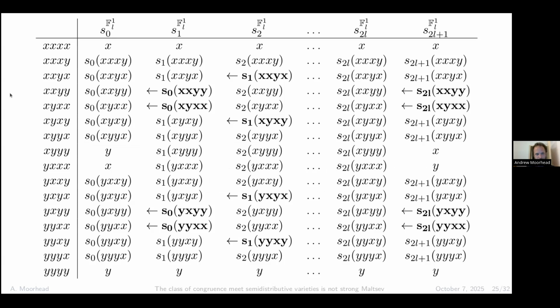Let's see how this works at the first layer. I start out with my set, just x and y, and this table tells me what the new things are that I generate. I have some identities that are going to be applied. In some cases, I'll just get generators back. In other cases, I have these connecting identities. You'll remember there was this gluing of matrices together. Always we pick the lower index to pick the output of our operation. So this is S1 of XXYY, but we define the operation S1 interpreted in this partial algebra, the first layer, to be S0 of XXYY, because I have an identity that tells me those two terms are equal. So we always pick the lower index.